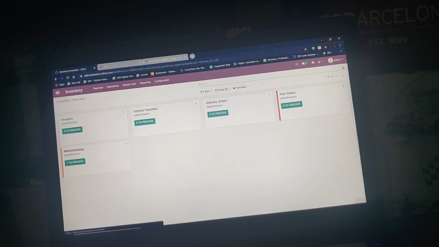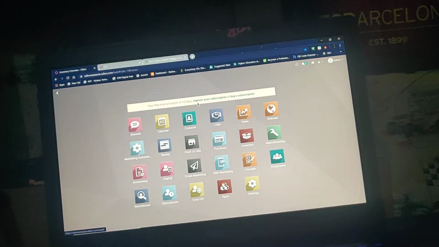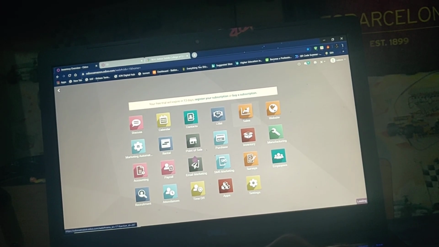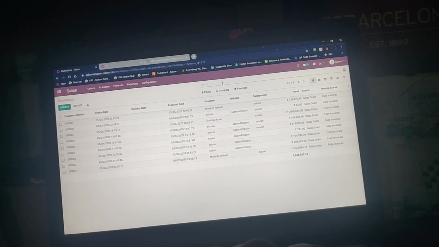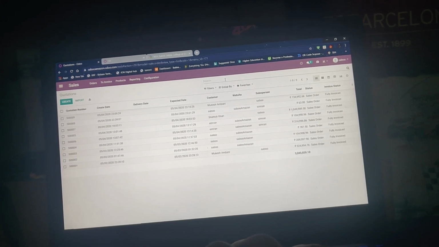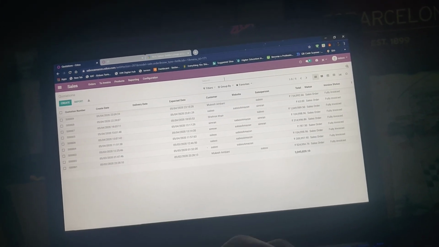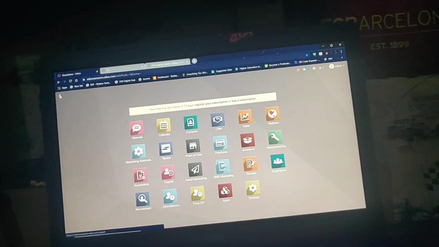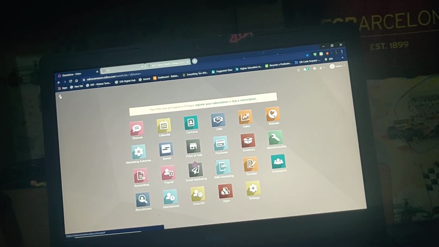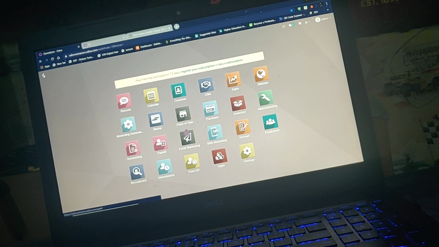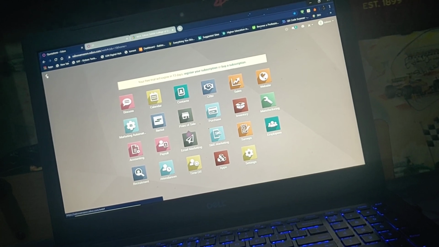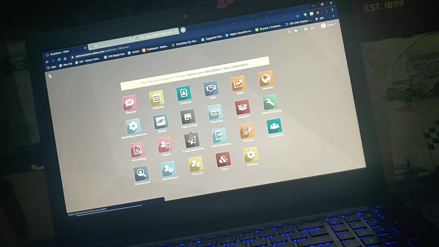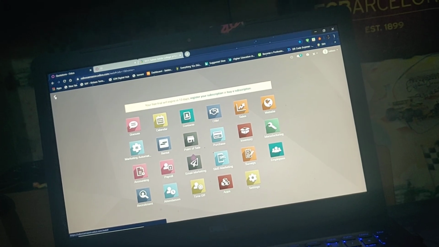Now I guess that's it for the sales. I believe sales will be used again with more modules, but I believe till now this much is enough. So in this module we came to know how to process a sale which was generated from the website, as well as how to create a manual sale.